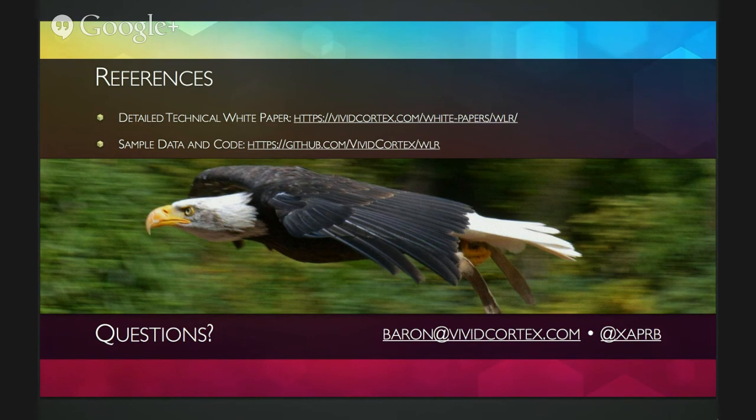So if you're a user of VividCortex, you can look forward to that showing up in other places as well. There is a white paper where I explain essentially what I've gone through in this presentation today, and hopefully reading that white paper can help to clarify anything that I might have bungled in my explanations today. And there's also sample data and code on GitHub for you to look at. The code is in Go, so you can study exactly what's happening and the variations on regression that we do.